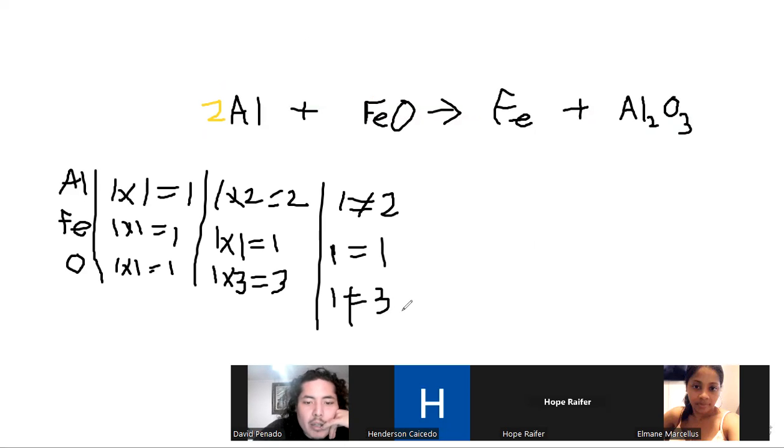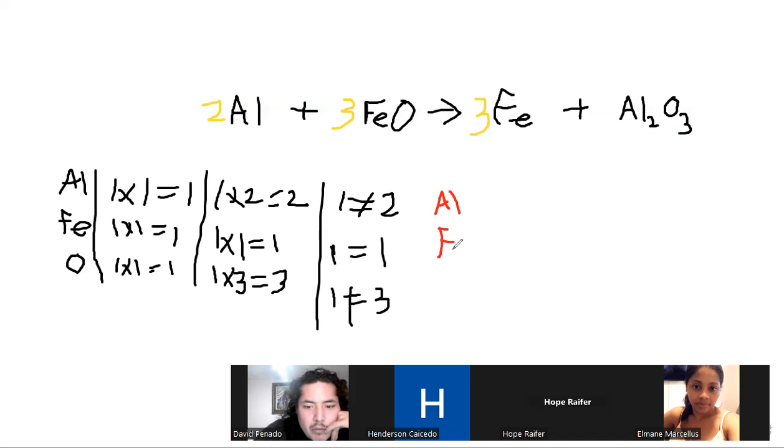But then I'm looking at my 3. It's an odd number and we can't make a 3 over here. Well, we can. I just put a 3. So that means 3 times 1 is 3, and 1 times 3 is 3. And then I deal with this. 3 times Fe, all I got to put is another 3 here. So now it's balanced. And how do I balance it? I rewrite the thing over.